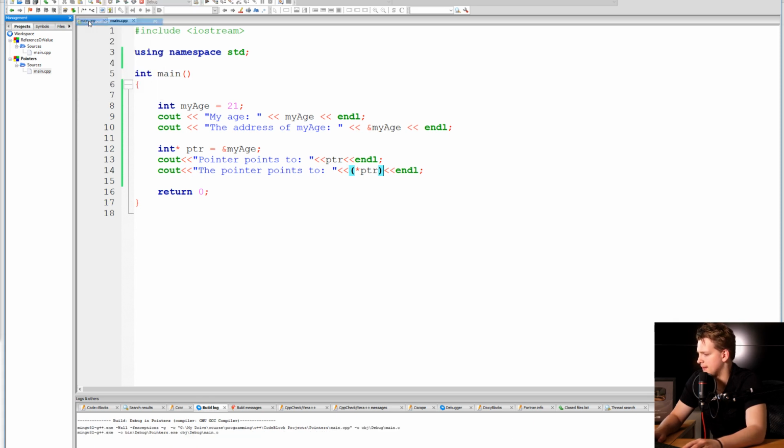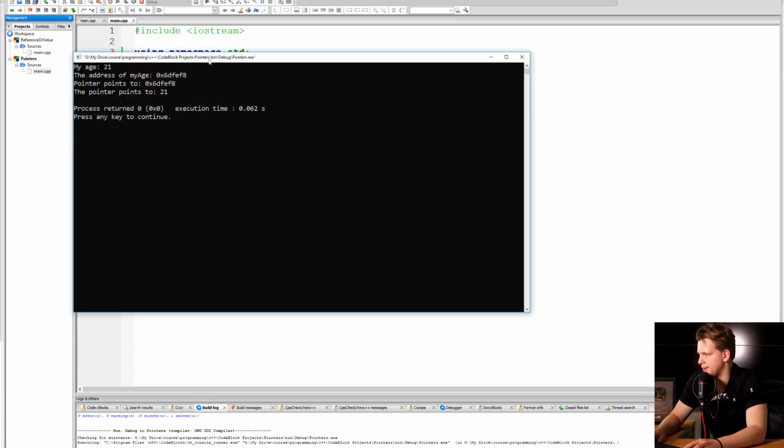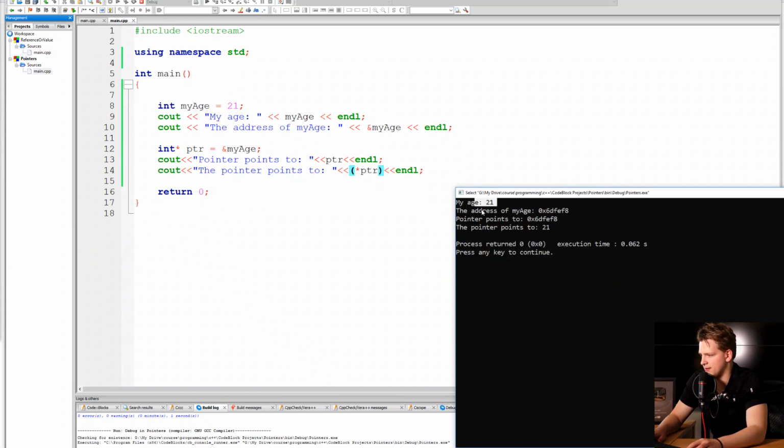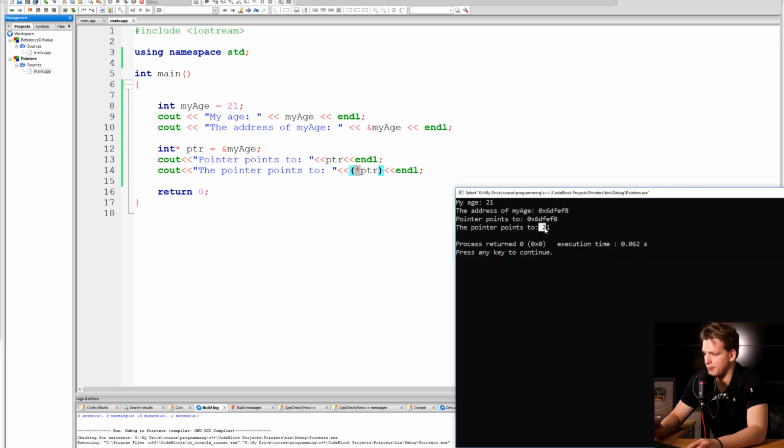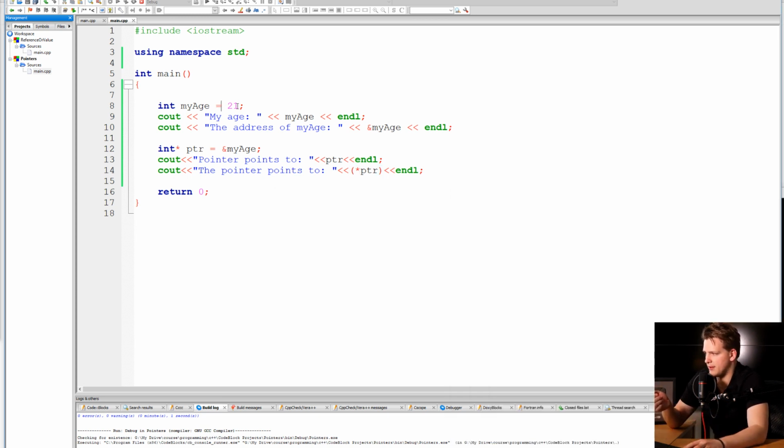So if I build and run now, you see that my age is 21, the address of my age is here, and then we save this address to a pointer like this, and now the pointer points to the same address. And by using this little star sign, we're able to get the value that is located at that pointer, and the value is of course 21 because the pointer is pointing to the address of this variable, my age.